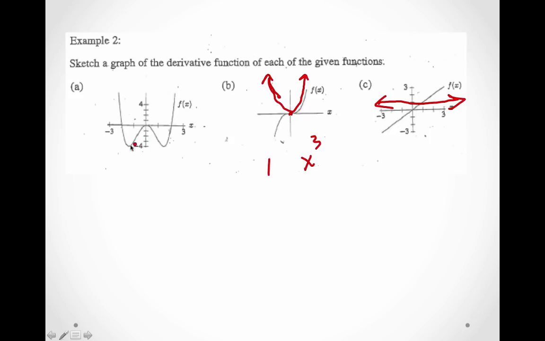Next one, I've got a 0 right here, so I know I'm going to be here. I've got a 0 right here. I've got a 0 right here. And if you think about the fact that this is probably an x to the 4th, now I'm going to need an x to the 3rd. So if you think about negative slopes, positive slopes, negative slopes, positive slopes. So I start with negative slopes out here, then I get positive slopes in here, and then I get negative slopes over here, and then I get positive slopes to the end.